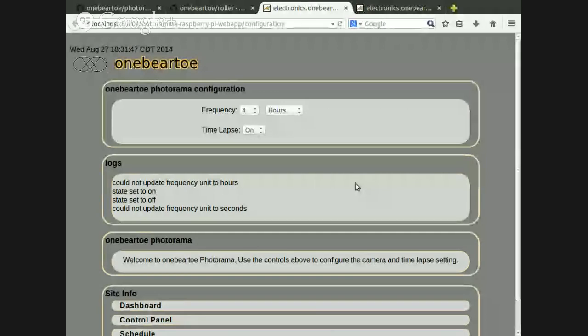So you made a Raspberry Pi project to help you document your Raspberry Pi project. Yes, yeah. The one that I want to document is Roller, and the camera project takes pictures of the others.